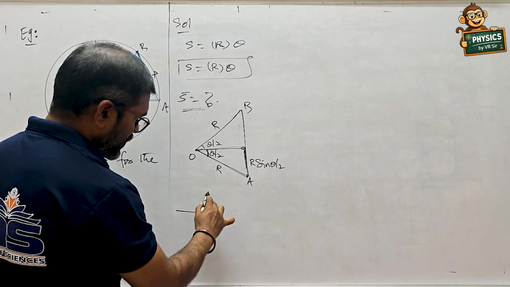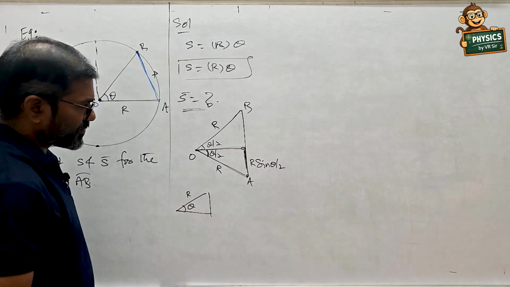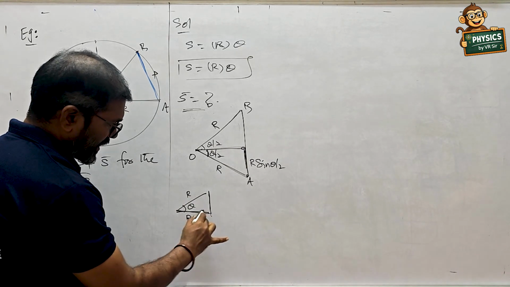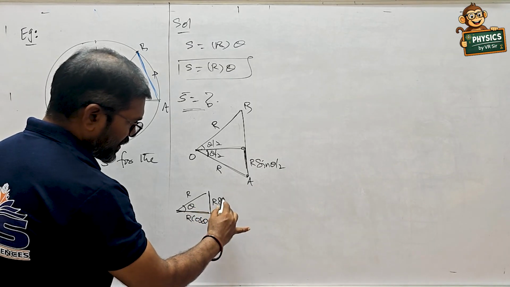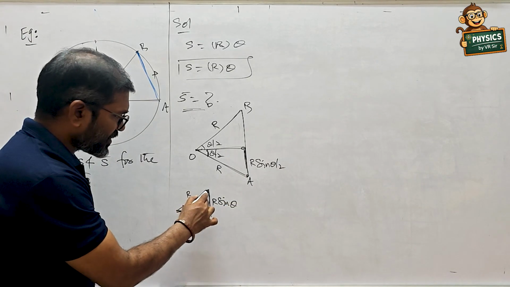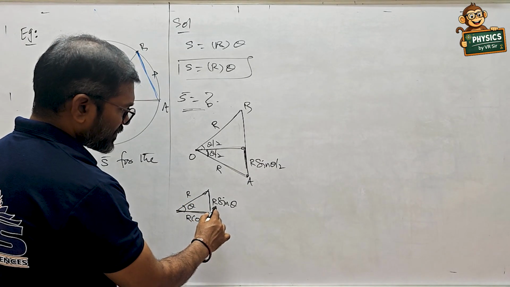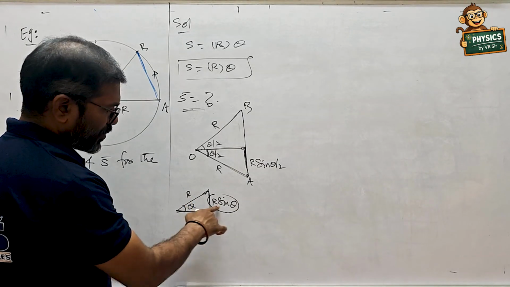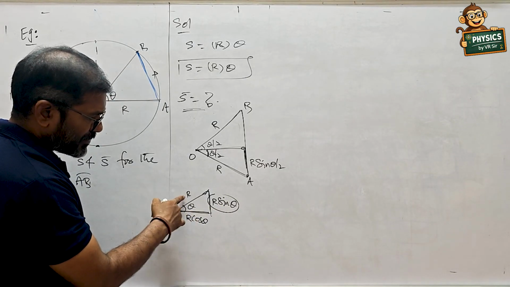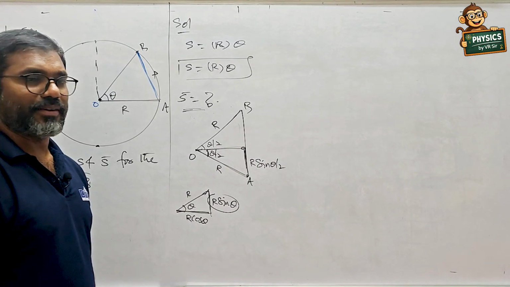How come? Look at here. If this is theta and this is R, the side which touches this angle I am going to call R cos theta and the side opposite to the angle is R sine theta. This is how we define the trigonometric functions. Opposite by hypotenuse gives sine theta, and adjacent by hypotenuse gives cos theta. That is how the trigonometric terms are defined.